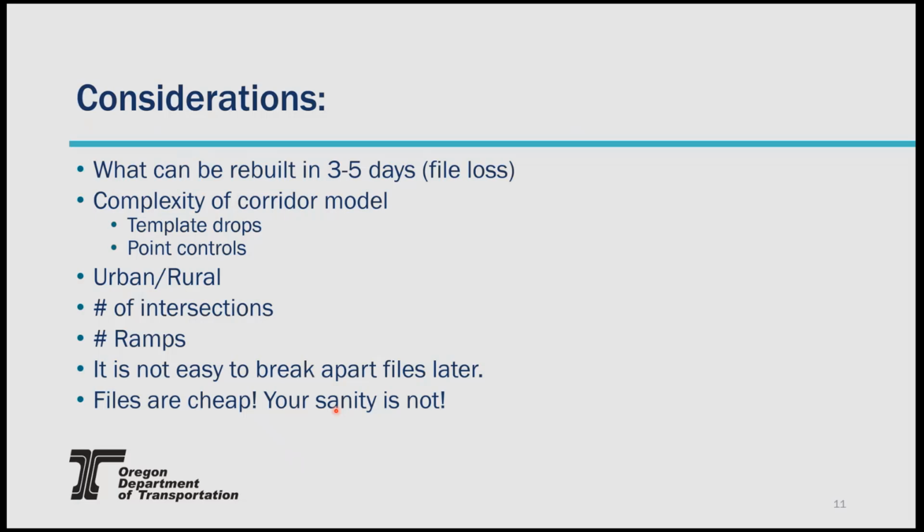So that's a consideration. The number of intersections and the number of ramps in the intersections goes back to, you can put all your eggs in one basket. I will not do that. That's my opinion: keep it smaller. It's not easy to break apart files later either. If you've designed it all out and then want to copy the file, it starts getting hard because things are ruled to other things, and you could lose more than you originally thought. You delete one line that you then ruled to a corridor in another file and have to figure it out. So it's easier to start small.